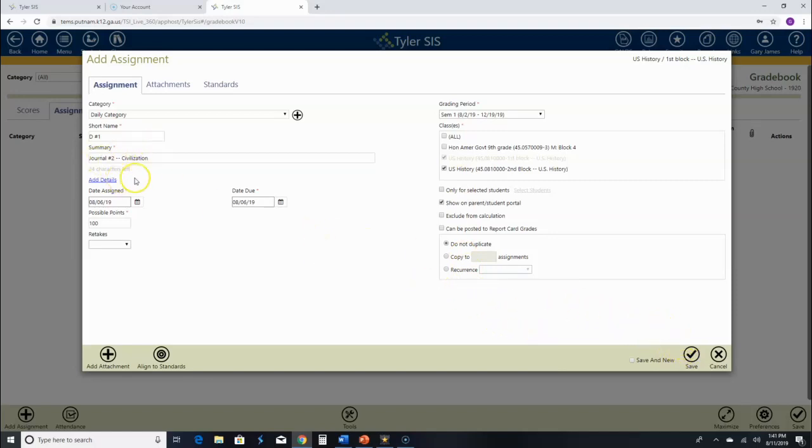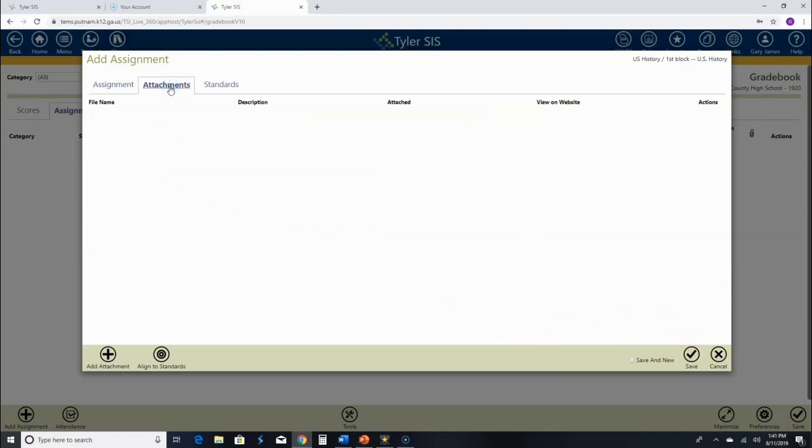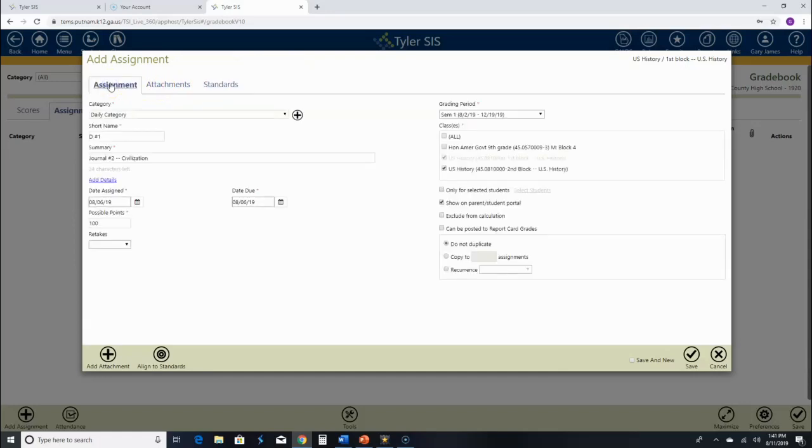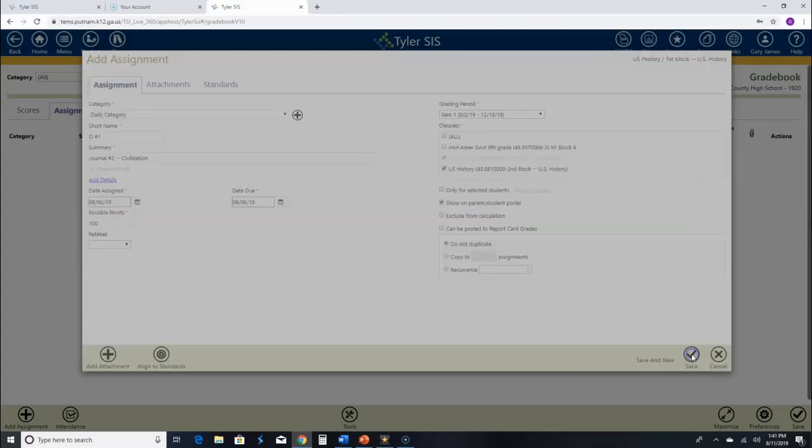Now, before I click Save, I do want to go over this. If you have an attachment, so for example, the rubric that I have, I do not have that here with me at home, but if I want to attach that for this assignment, this is where I would attach that. The standards, some of the standards are not up to speed yet with Tyler. We will let you all know if and when they need to be checked for assignments. But for now, just leave those blank until we consult with the administration on that. All right, so coming back to assignment, come over here and click Save.